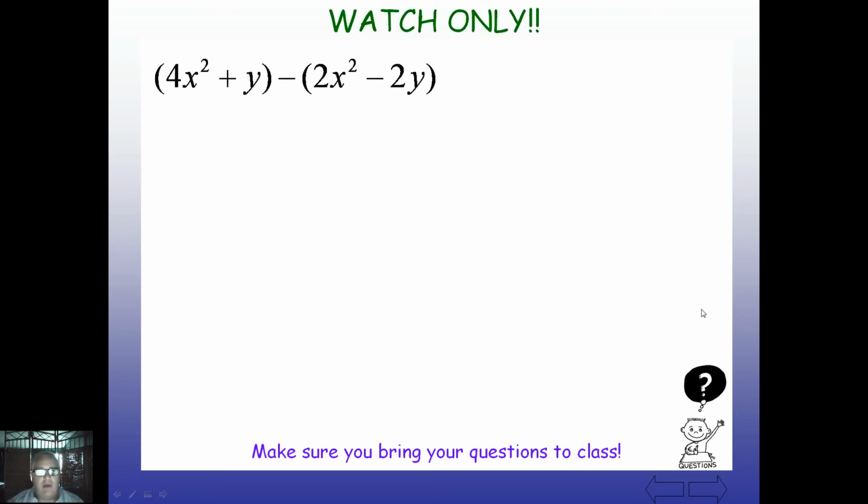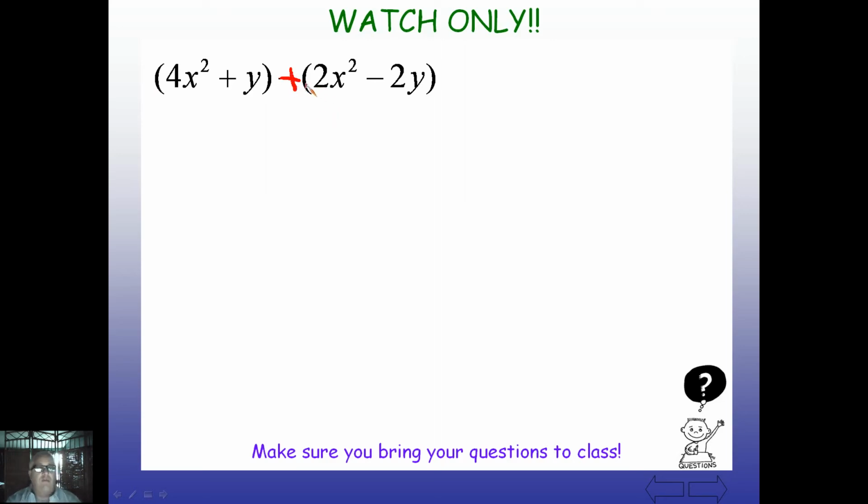All right then, how about this one? Now this looks like I've got a couple of binomials. We're going to do some subtraction. We know that with algebra, we'd really rather not use the operation subtraction. So I'm going to leave the first binomial alone, but I am going to change the second one. I'm going to change this to addition.